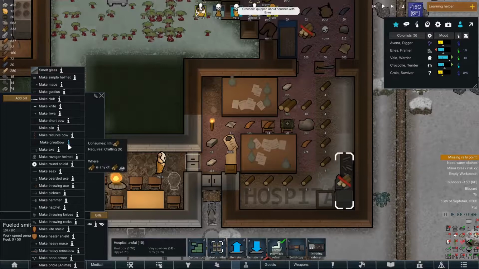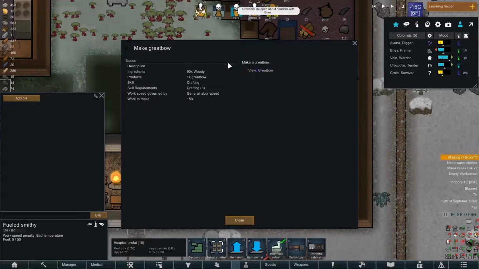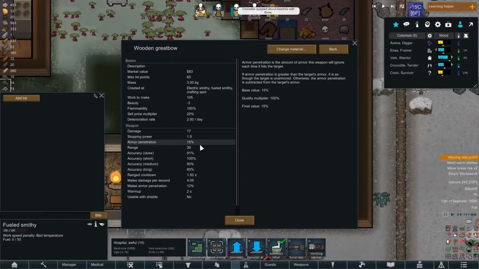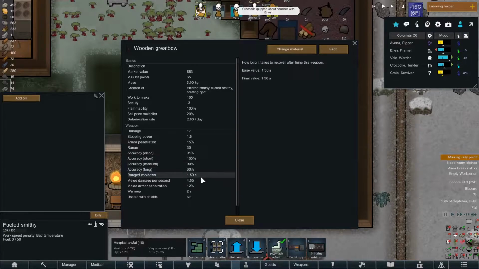Compare that to, say, great bows. Great bows are almost half the damage, half the armor penetration, twice the range.